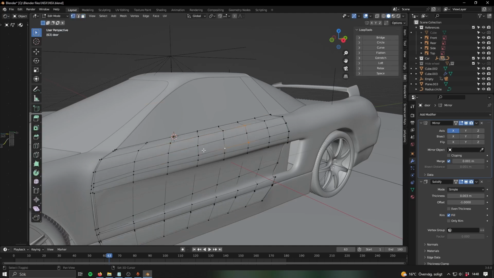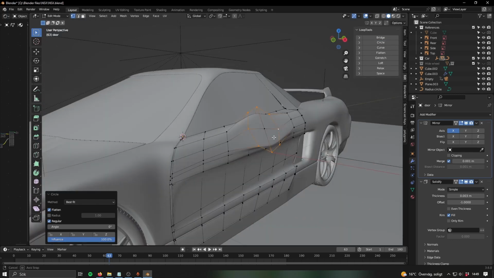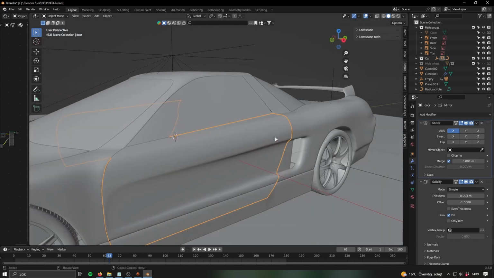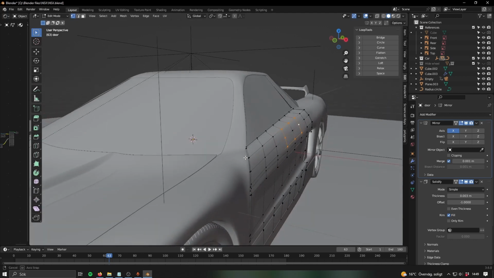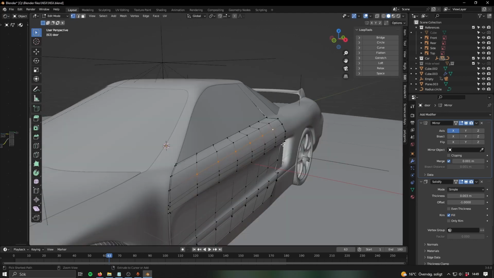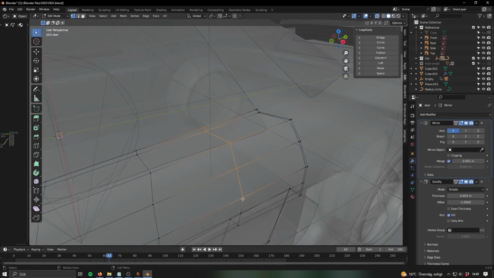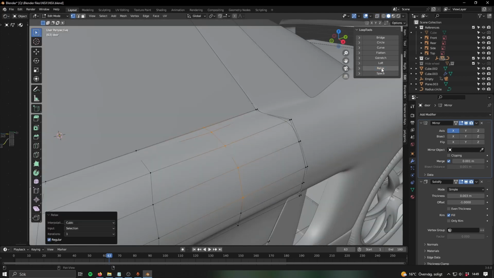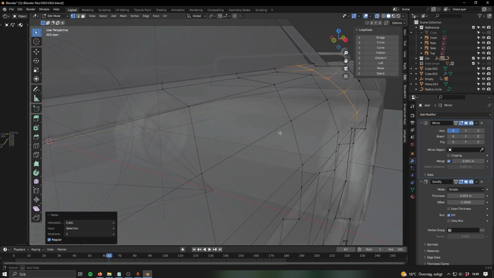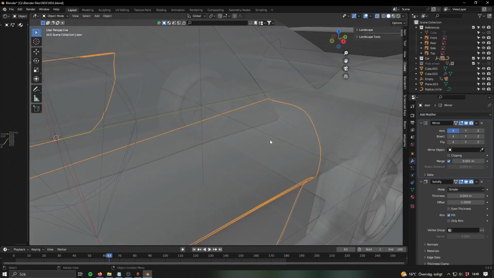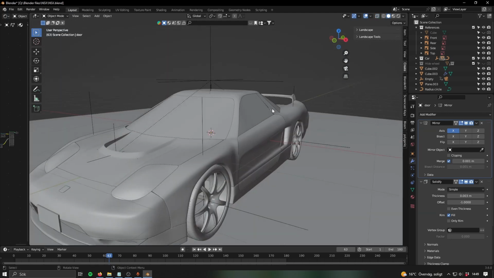Circle, it's the same thing, but if you pick some vertices or whatever and press circle, it turns it into a circle, which can also be good and useful. Relax, it kind of just relaxes vertices. It only does something if they're kind of bent like this. And you press relax a few times, and it relaxes it basically, as if it was a soft material, kind of. But yeah, that's a good add-on. And there are probably more add-ons that can be useful. Let me know in the comments if you know any good ones.